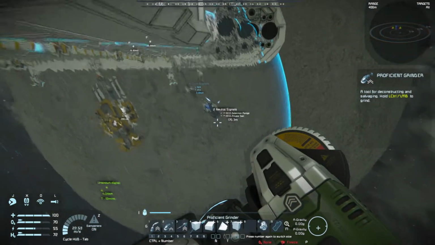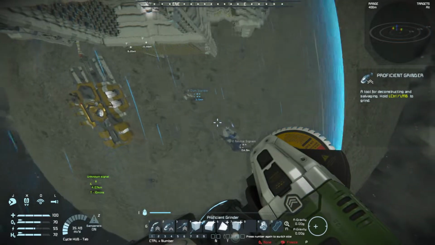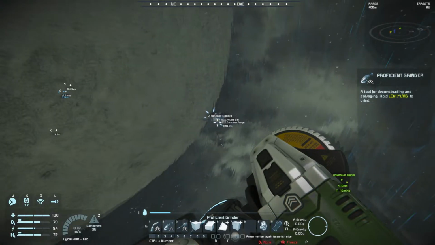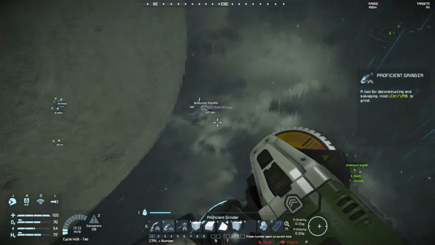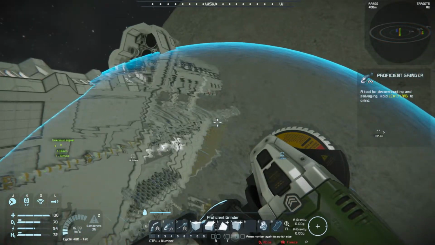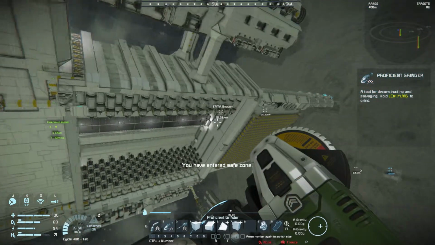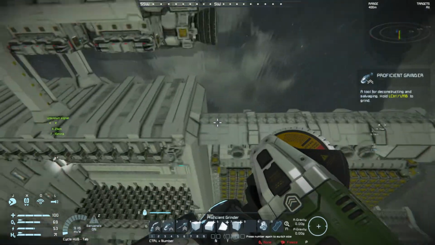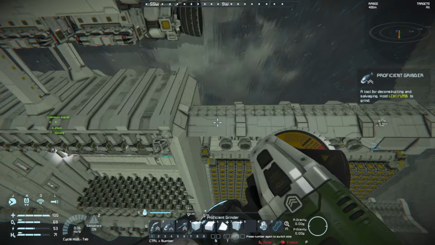Dude, you hit my ship again? You did. You're about to get ground down, you little punk. Yeah, you better run. Let's go see if he did any damage. That sounded like he hit something. Should be safe because we are in the safe zone, but you never know.